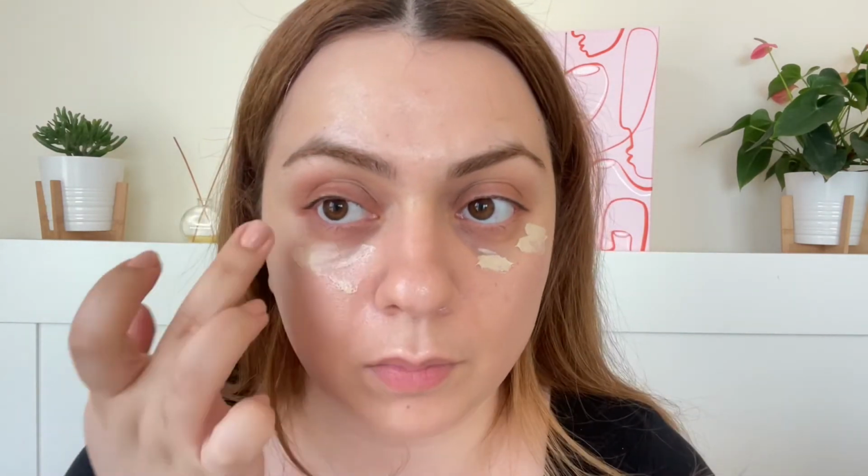I was able to spread it on my face quite well, and then I went ahead and applied a little bit more around my eyes because I really wanted to see if this would sting my eyes for whatever reason. Usually mineral sunscreens don't, but sometimes ingredients other than the filters tend to sting my eyes, but this one didn't at all, and I didn't notice any stinging even throughout the day.